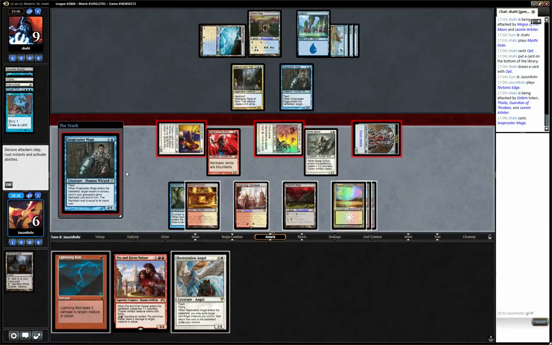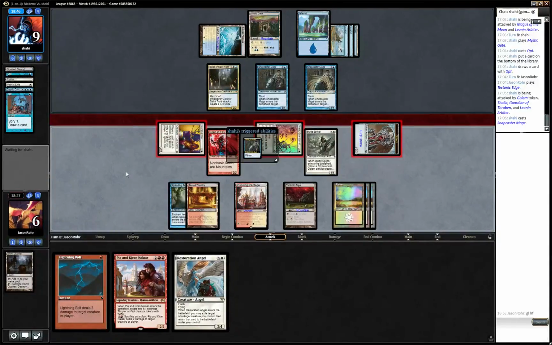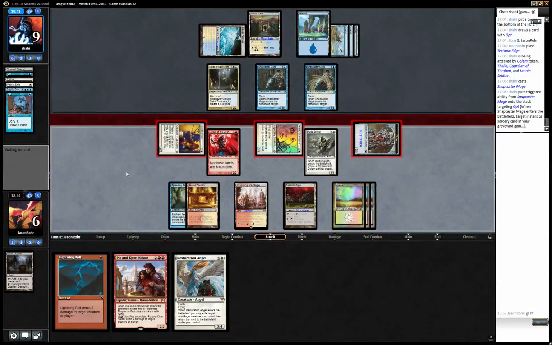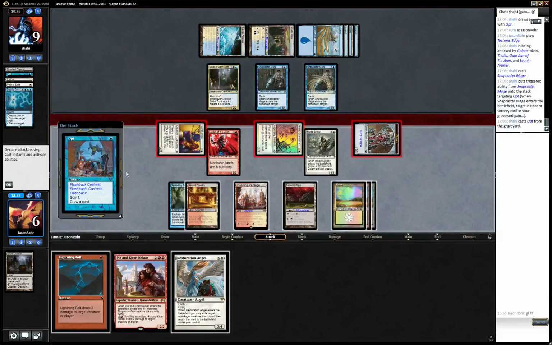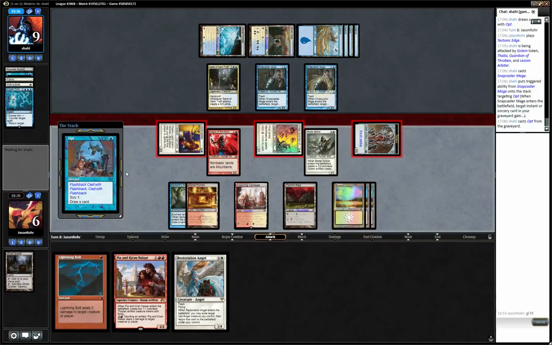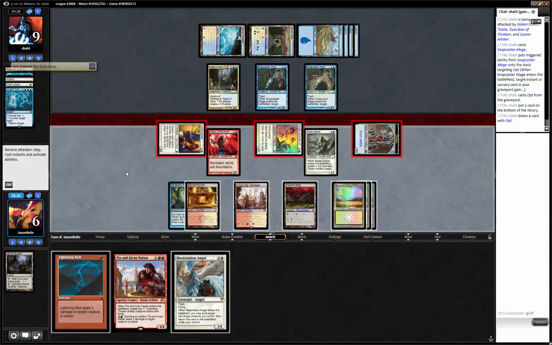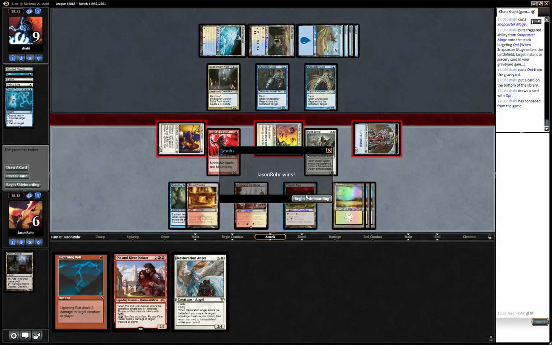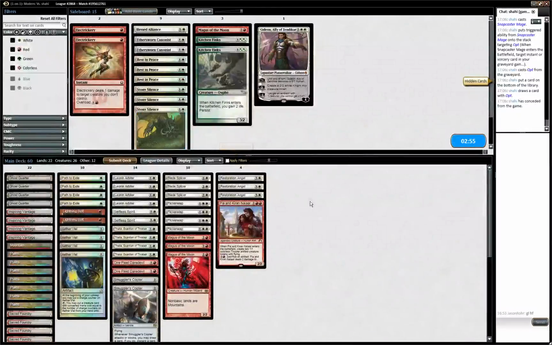Another Snapcaster. Okay. Into opt. Cast with flashback, cast with flashback. How many times did that flashback? That looks strange. And then what do you do here? And they scoop. Okay, so that was pretty good.